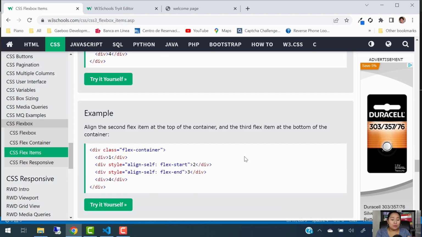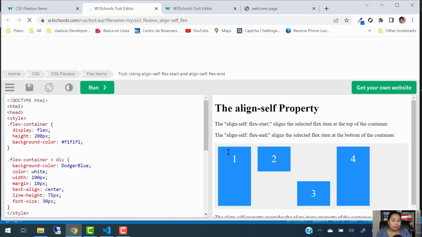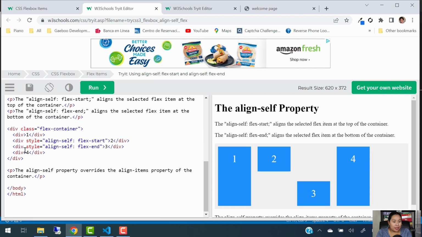Okay, and you can do the same thing if you set up an align self of flex start or flex end. In that example, you see if you set up division number 2 at start, it's aligned on top. And then number 3 is flex end, so it's aligned to the bottom, because one is starting and the other one is finishing.